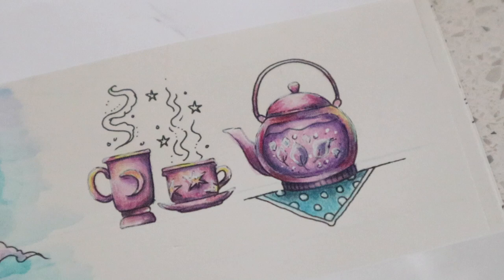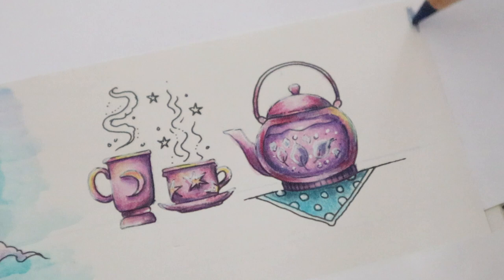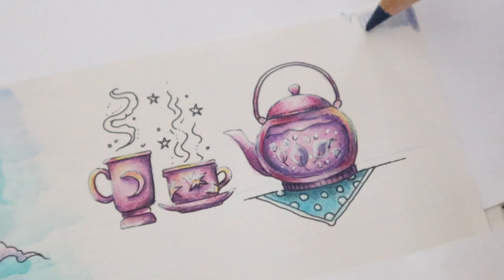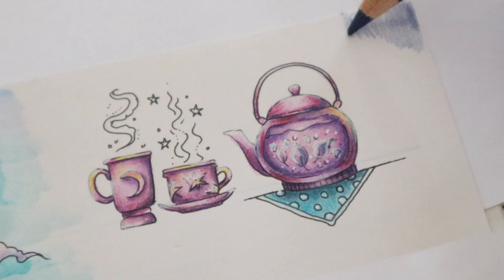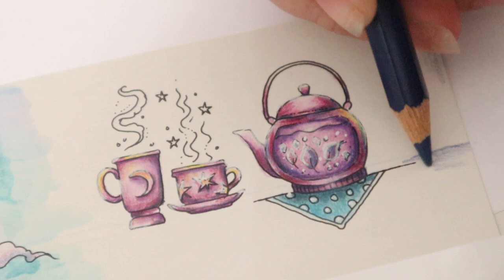So on this right hand side, I'm doing exactly the same as I did on the other side. I'm just going to go in a little bit extra dark. I've just decided to go straight in with the Indanthrene blue straight away, just to really darken it up. And then I'll add my Helioblue reddish, I reckon, and the Prussian blue just on top of that and blend that in, going lighter, of course, in behind our little magical items on the shelves.